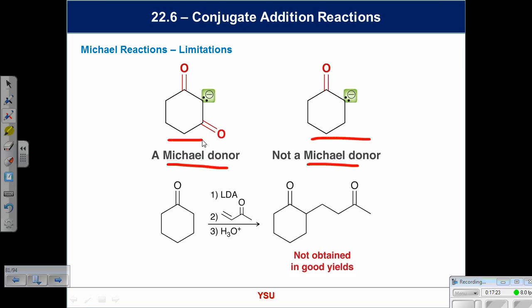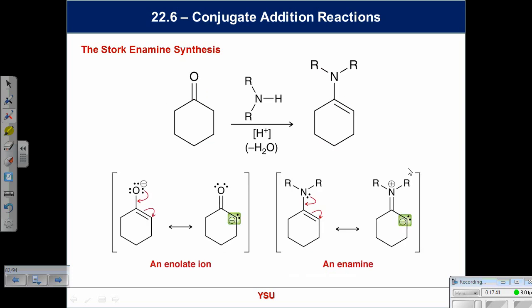We tend to use these more complex systems, right? But you'll see in a second these are very, very useful. So this isn't a very good reaction, and at this level we typically wouldn't do that, right? At graduate level you might put some different groups on there to make it more viable, but here no, we typically wouldn't use ketones. So with that in mind, how do you get around some of these problems? If enolates are not very good at this, how do you make an enolate equivalent undergo this type of reaction?